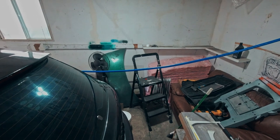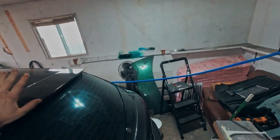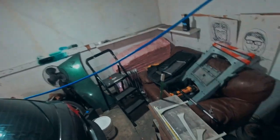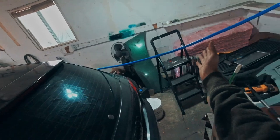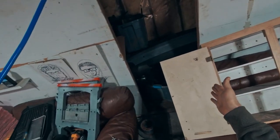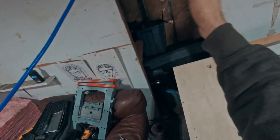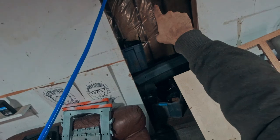So I figure at least with the wall cleaned up a little bit, some of the damage repaired, I can put the shelves up, make it functional, and then once the time actually comes to paint, I can finish the rest of the little things, like taking that 2x4 off the wall, removing that shelf there, actually centering this door frame because it was literally just cut between studs, and they hacked off the one at the top there and smashed it with a hammer, so it's super rough.